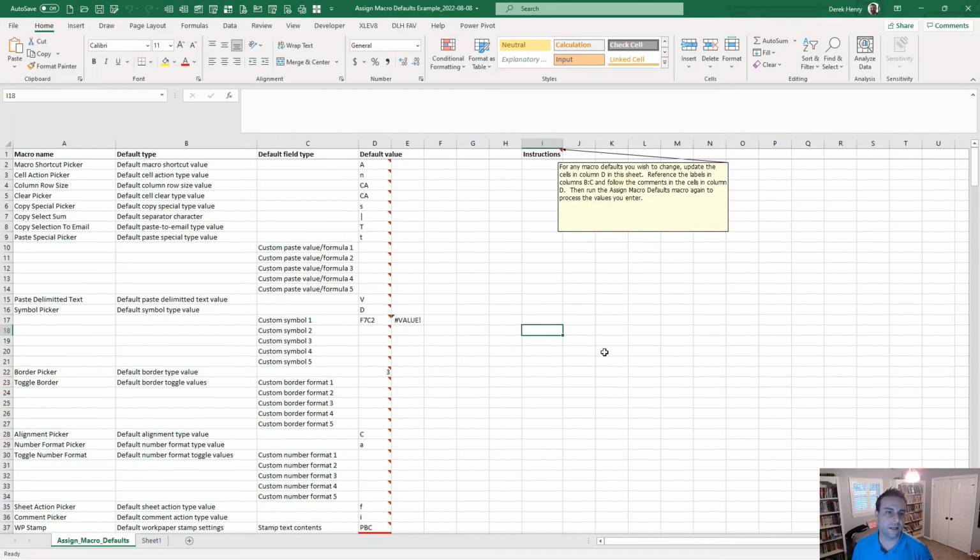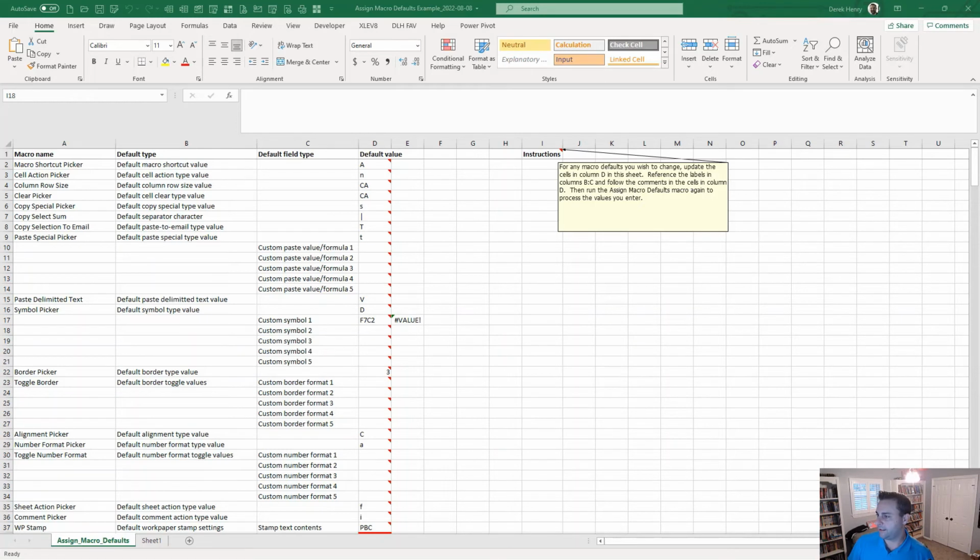So all the different settings that are out there, it saves on your local machine, but if you want to transfer those, this is one way you can run this, save this file, send it to your other machine, copy and paste it, and then when you run the macro with this sheet in the file, it will try to update these. So if you want to transfer from one to the other, or if you want to set different settings in bulk, like what colors do you want to use, what formats, those are the types of things people tend to change, you can also use that same methodology.